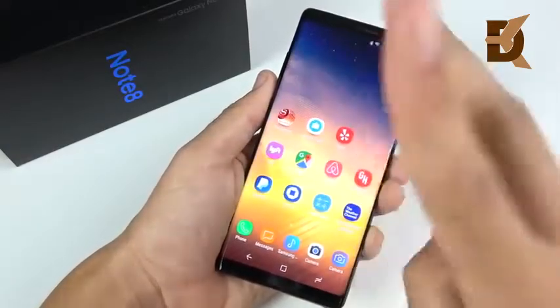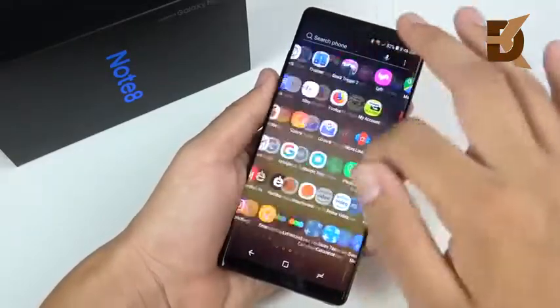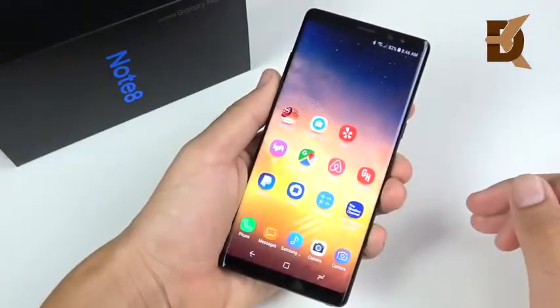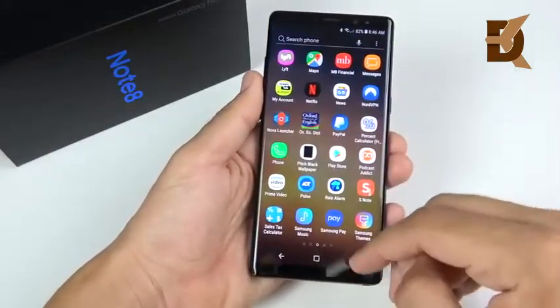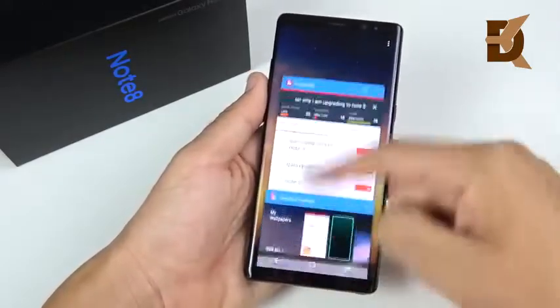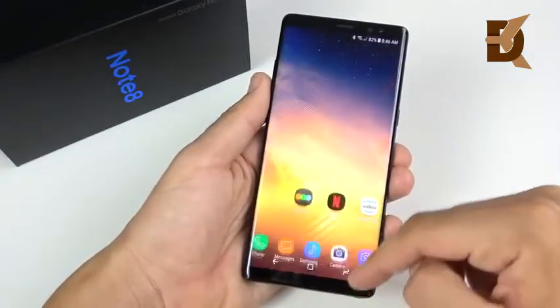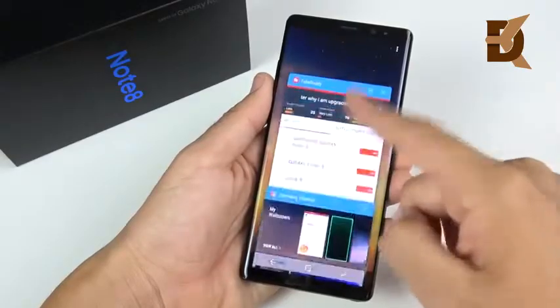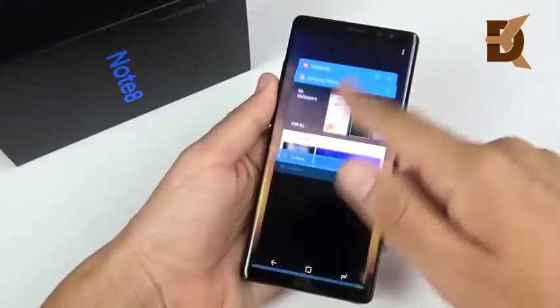And this is the second reason why I'm upgrading to the Galaxy Note 9: I feel Samsung is really going to up the performance a little bit over the Note 8. But as far as lag goes, in the past 11 months, there hasn't been any lag. I could run multiple apps at a time, and they hold in the background. And this really future-proofed the Note 8 by putting that 6 gigabytes of RAM in this phone prior to the launch of the Galaxy S9 Plus, which adopted that 6 gigs of RAM as well.